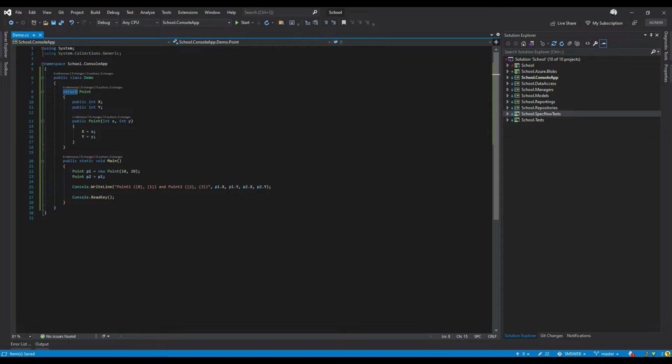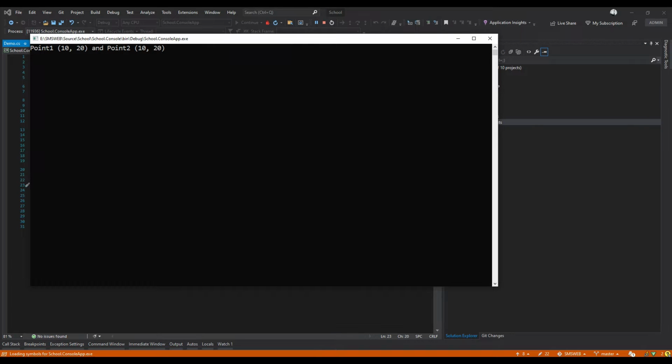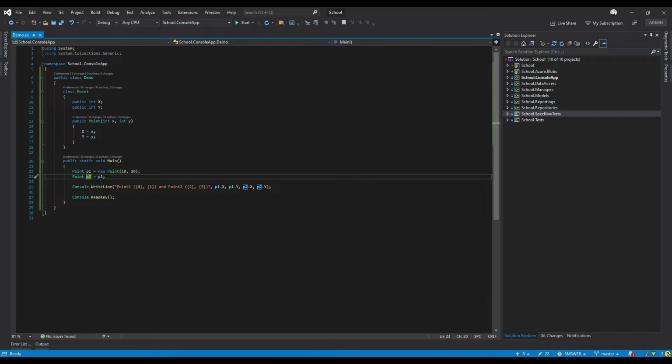So I will make this a class now. Okay, it's pretty easy, just make a class. Now this point is not a structure anymore, this is an instance of object, an instance of Point 1. So when p1 and p2 are objects, when the point is a class, then you again are copying the p1 value to p2. Okay, so let's see the output again for this: 10 20, 10 20, cool, that's fine. So the values of both the points are the same.